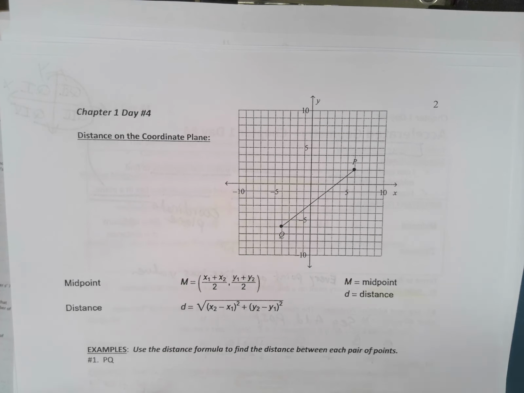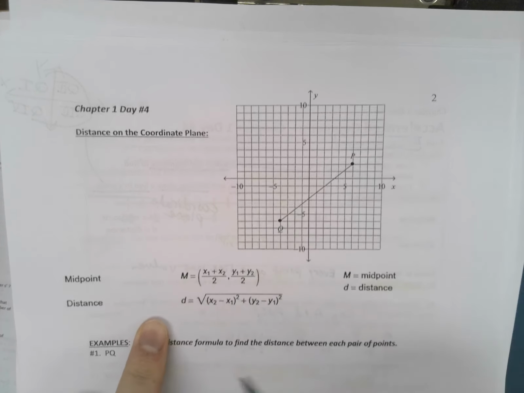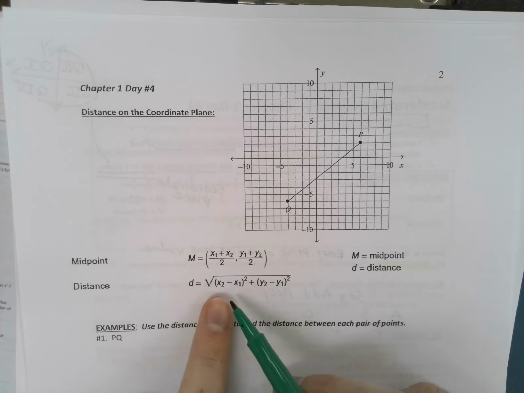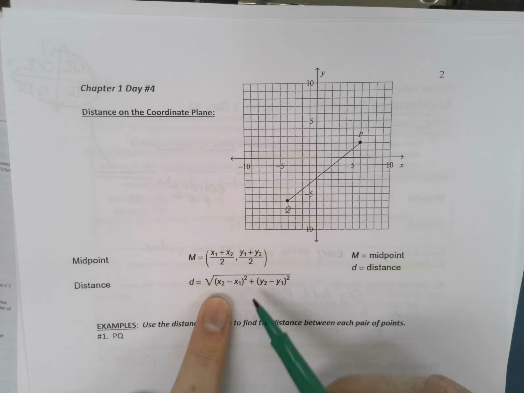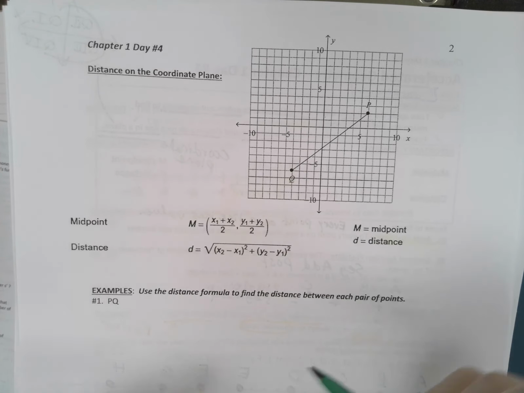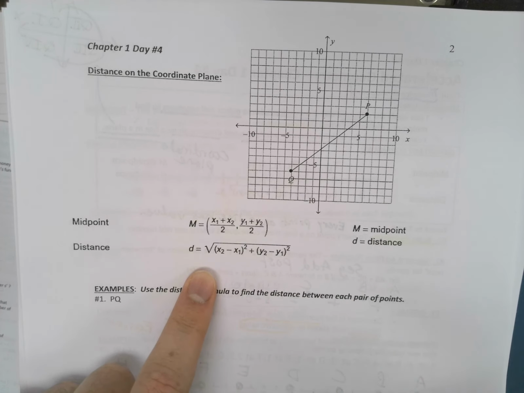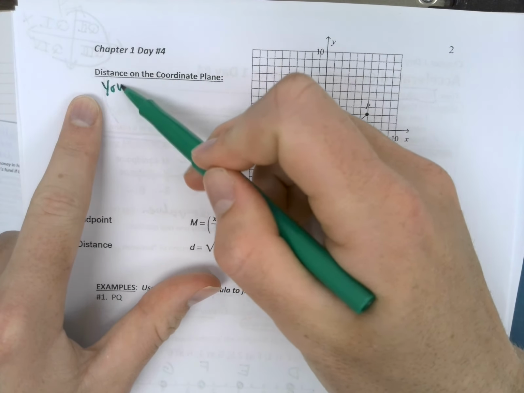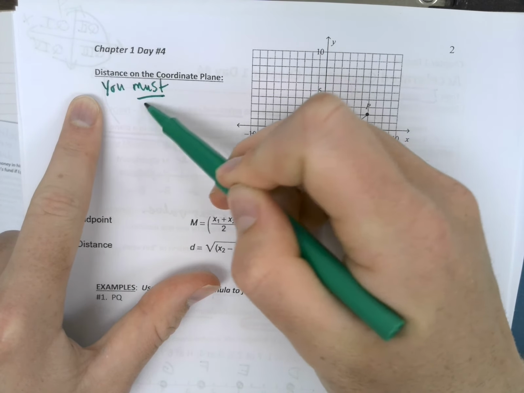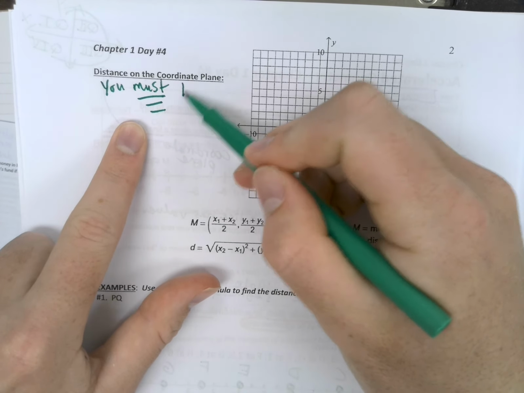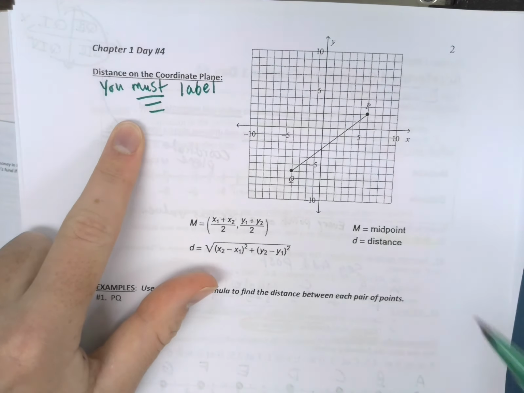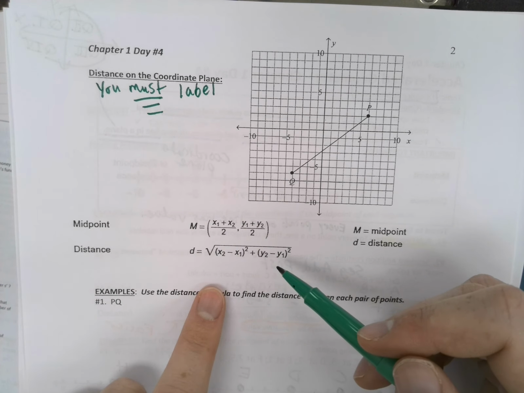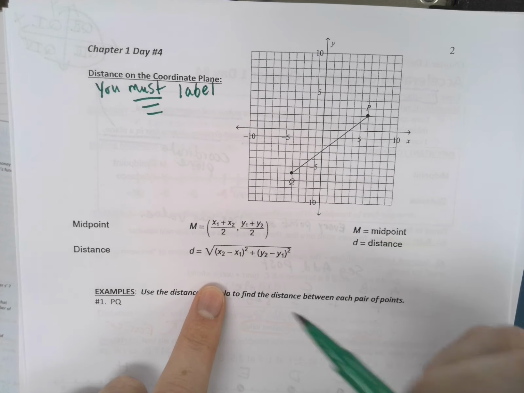And so what we do is, if we want to find the distance, we have to bust out the distance formula. And I know that can be something that looks a little scary, but it's actually very repetitive and pretty straightforward once you do the most important part in finding distance. When it comes to distance, it is a must, with 3 underlines, label. Because guys, x2, x1, y2, y1, all of that can be completely confusing if you do not have points labeled.